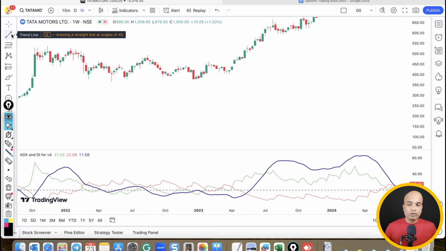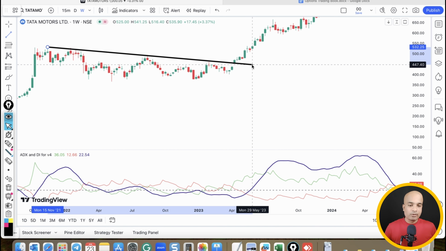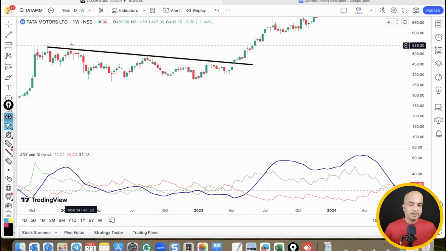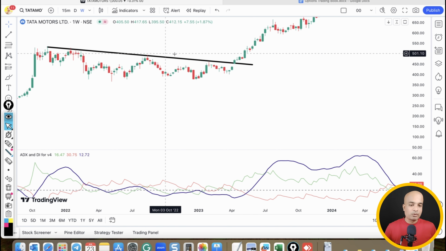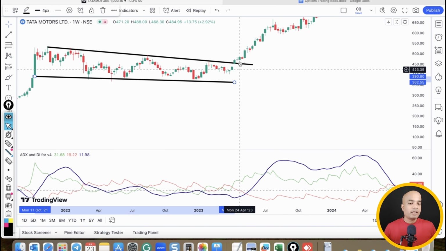See, you can draw a trend line. Once again, I'm trying to combine the trend line concept, right? This is a powerful trend line. I've connected close to 1, 2, 3, 4, 5 peaks. The breakout happened. You can also draw a trend line like this. There is one more trend line. See, the breakout happened here, right? But with the ADX indicator, there is a slight delay. The crossover happened a little early, but the ADX line came above 20 in this particular candle.